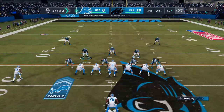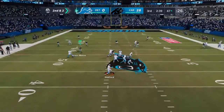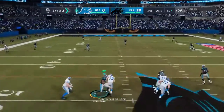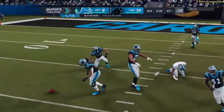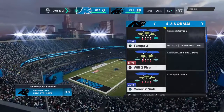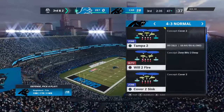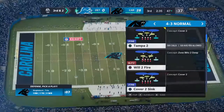8 yards on the pickup. Brings up 2nd and 2. At the 40. Now a play fake at Stafford. He sets to fire deep. And this one incomplete. Too much contact to hold on to that one, and it's 3rd down. Well, coming into this one, we expected that this offense would have trouble with this defense, and that's exactly the way that this game has gone.